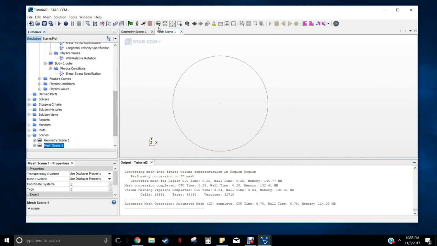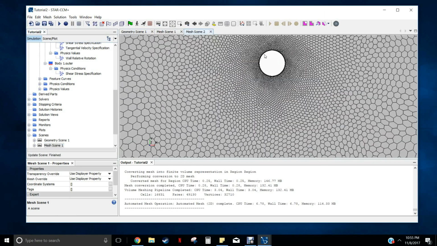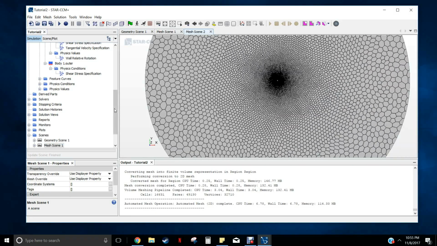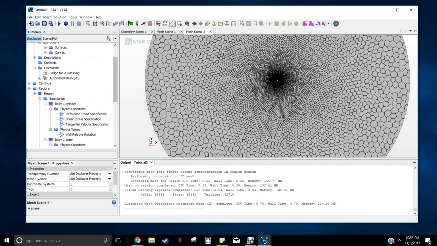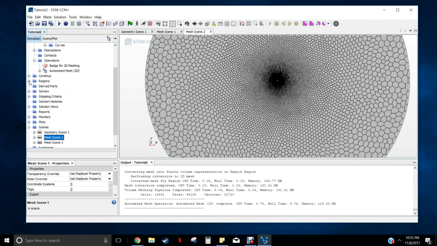After you ran it, you can now create a mesh scene, and you can see that your mesh is exactly the same, but ultimately you now have the correct region. And so you just always want to make sure that if you delete something or change something, it hasn't created any exclamation points further up your process. Hopefully I did not overly confuse you by removing all those steps, but I made the mistake, so I wanted to use that as an opportunity to make sure that you guys did not make similar mistakes.